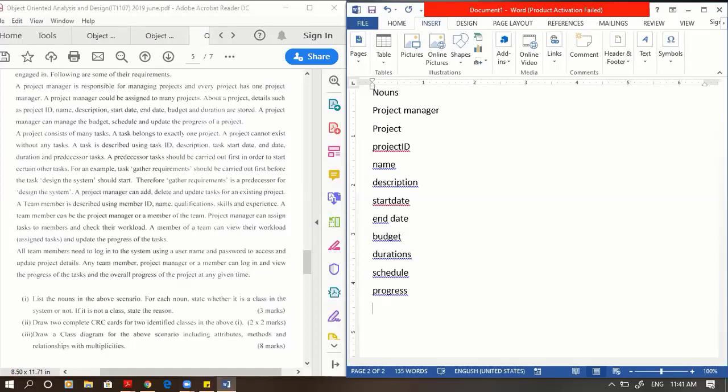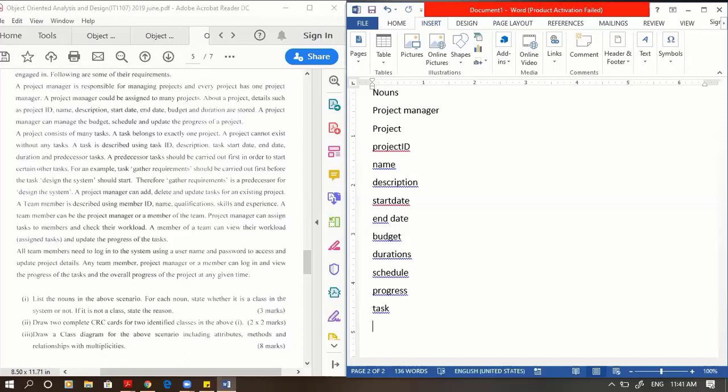A project contains many tasks. So task. A task belongs to exactly one project. So project we have already taken. A project cannot exist without any tasks.